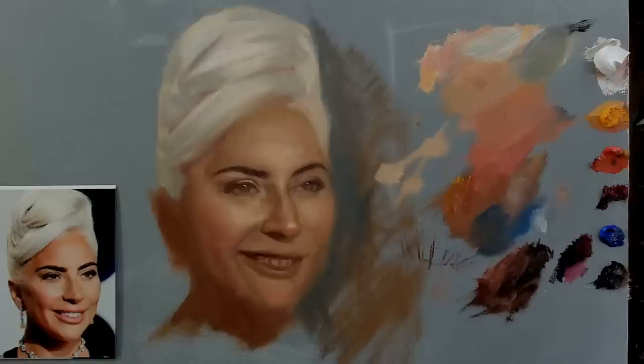Let's see. Give me a minute, please, and just compare here the image in my computer. I took a screenshot.